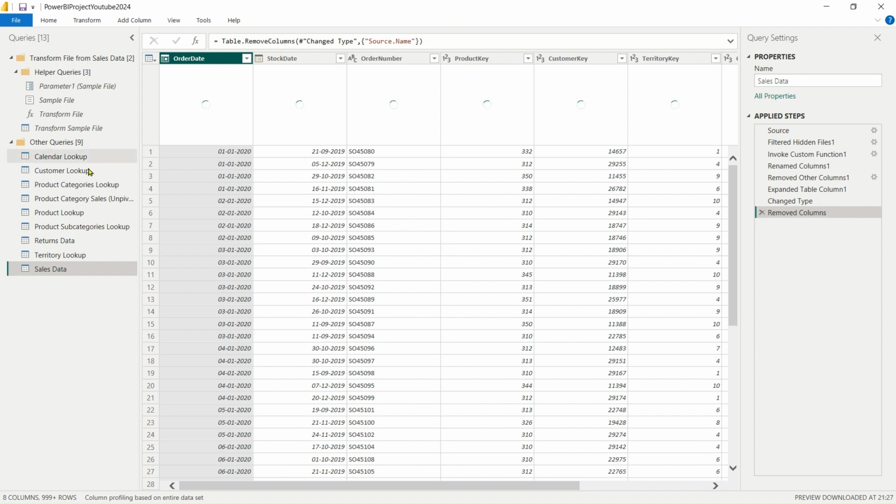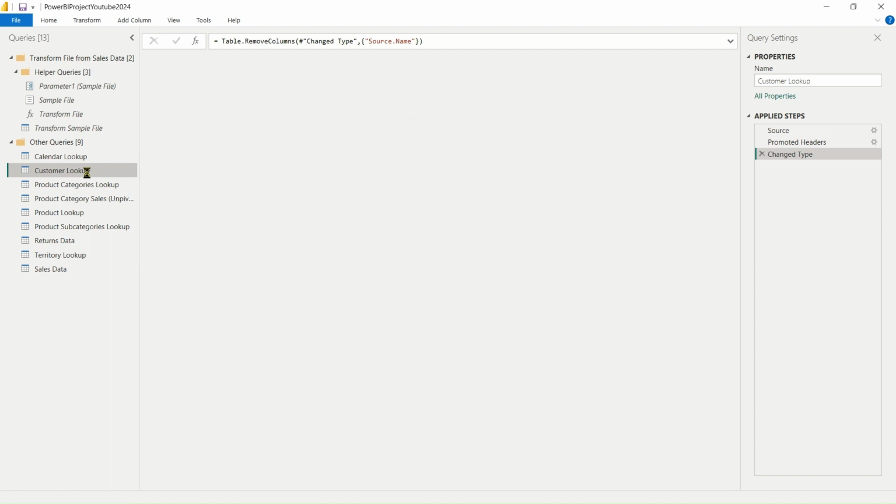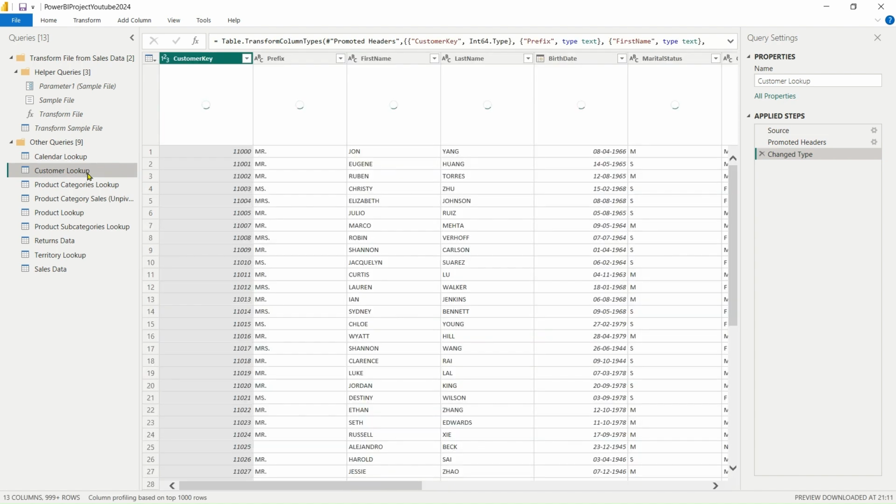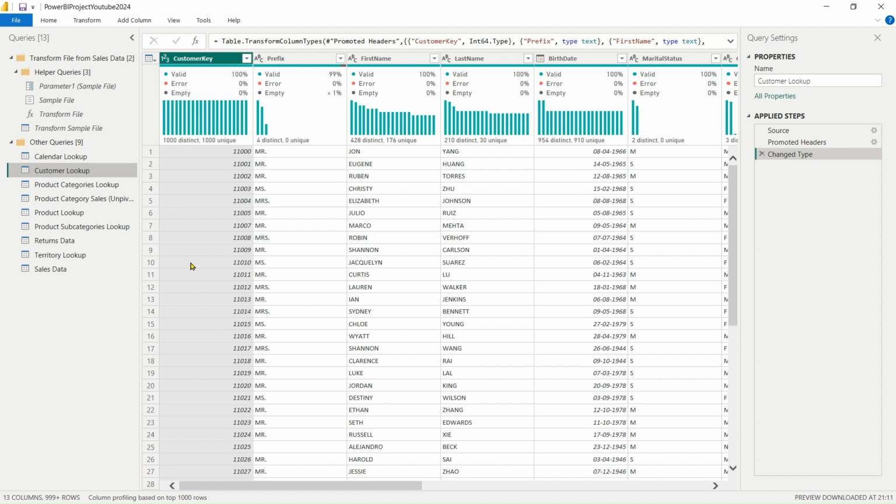If you come to the customer lookup and save the record with close and apply in the home tab, it gives an error here. Why is it giving the error? I showed you how to change column profiling based on the top 1,000 rows to column profiling based on the entire data set.